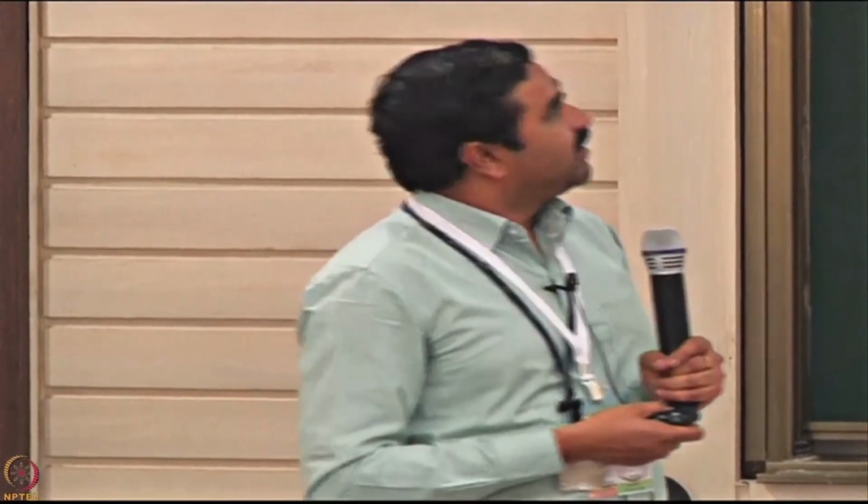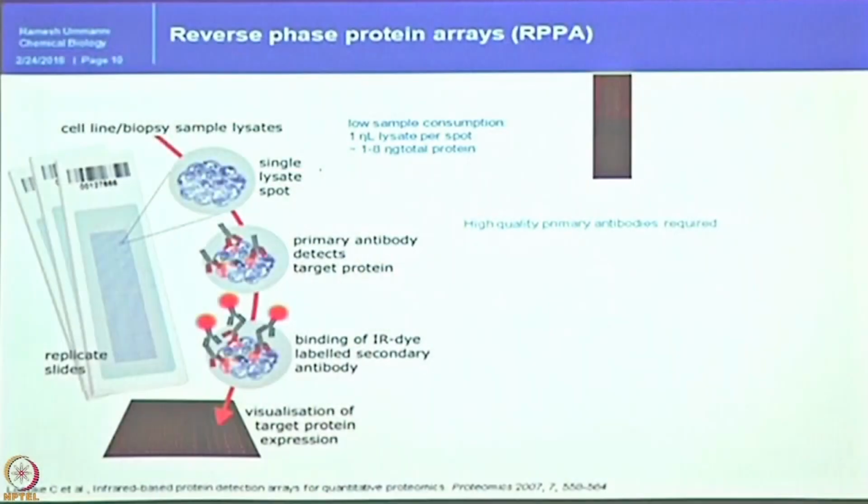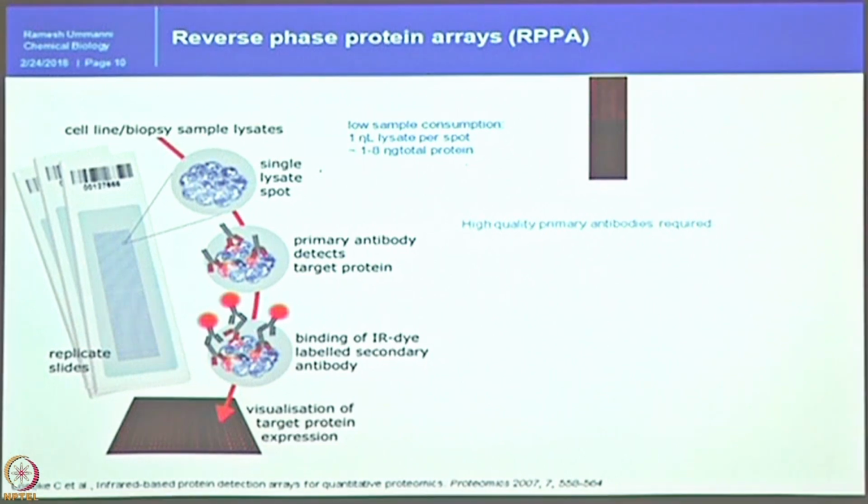So, this machine's capacity is very good as of today, and the main requirement as well as serious limitation in reverse phase protein arrays is good quality antibodies. I am sure many of us might have used Santa Cruz antibodies. When we do Western blot, we see 10 different bands. Which belongs to our target protein of interest, we do not know. Those antibodies are very, very limited, and we cannot use them for the reverse phase protein array approach. That is where reverse phase protein array is difficult to perform in protein laboratories.